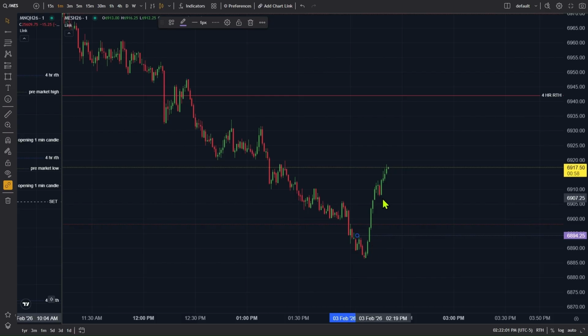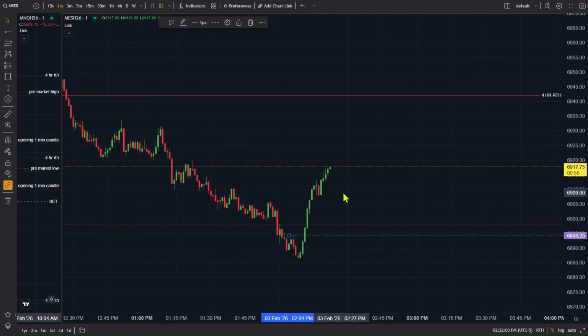But right now, I mean, it looks good. It may not pull back. It may have already gone down as low as it wants to, and it may not pull back. Or it may range here the rest of the day. You don't know. The move of the day was already made.